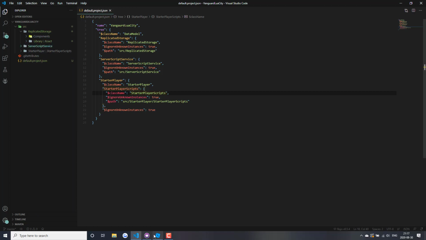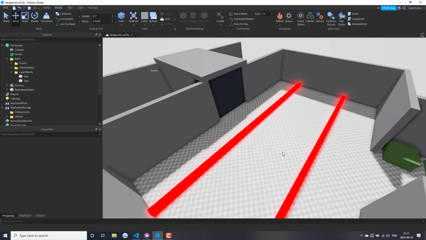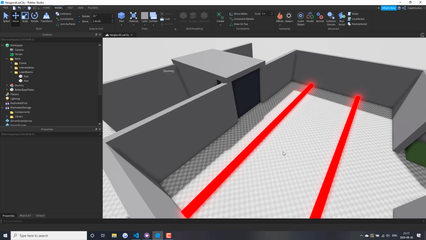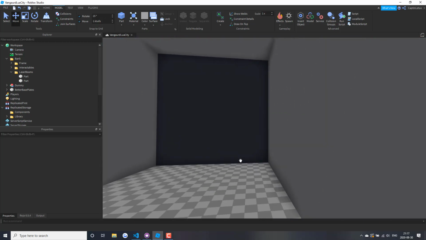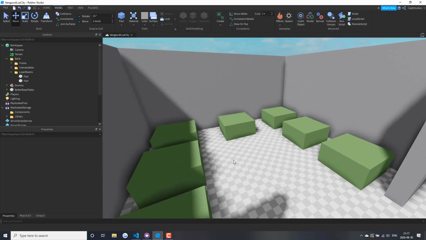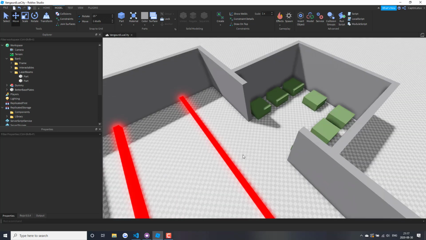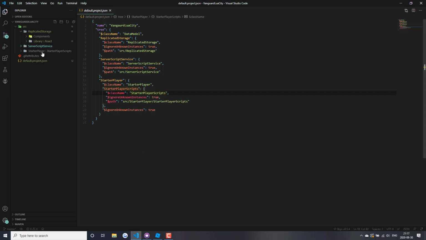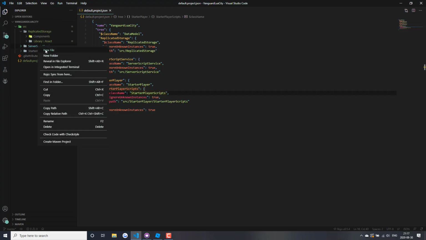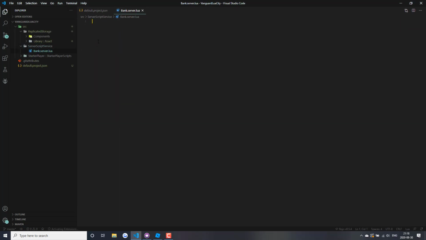All right, so first we have to set up our kind of like the timeline. So basically, first you have to open it up, then you have to cross the obstacle course, and then you can start taking money. Actually, we'll do that with code. We'll insert the click detectors. So let's do that first actually. We'll create a new script, Bank.server. We'll make a server script on a module.